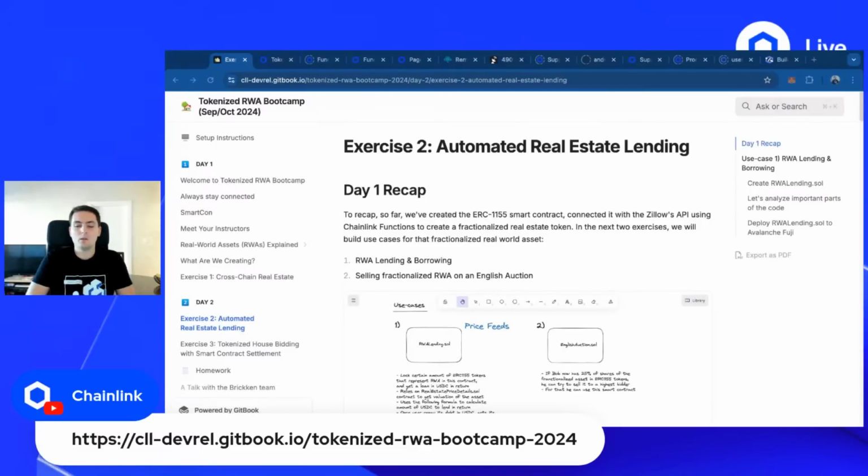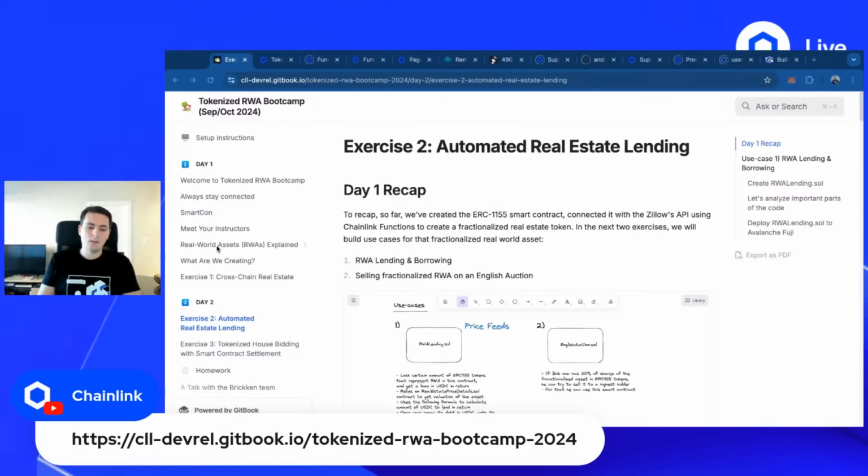The second one will be an English auction. The great part about the ERC 1155 standard is that you can represent, as I said, a non-fungible asset with a certain amount of fungible tokens, meaning that you can have a fractionalized version of a non-fungible asset. In our case, that's a fractional version of real estate.